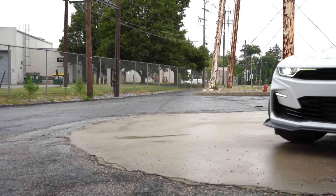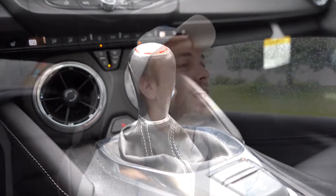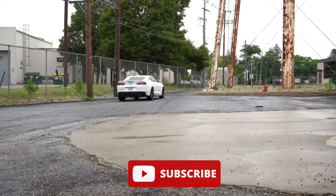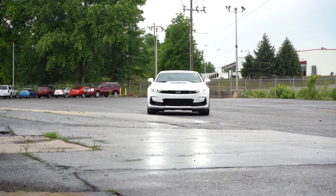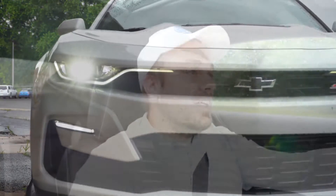We are in this one today because I always have a blast reviewing it, but also we are paired up with the six-speed manual today, so that should be quite fun. Unfortunately it's raining today, so maybe not quite as fun as it could have been, but still pretty cool. There are a couple of changes for the 2022 model year as well. In this video we will be testing out and going over everything from acceleration to braking, steering, ride quality, sound system, exhaust clip, and all that fun stuff. Let's start with pricing.